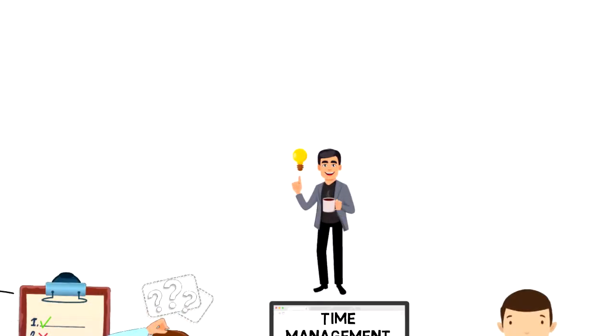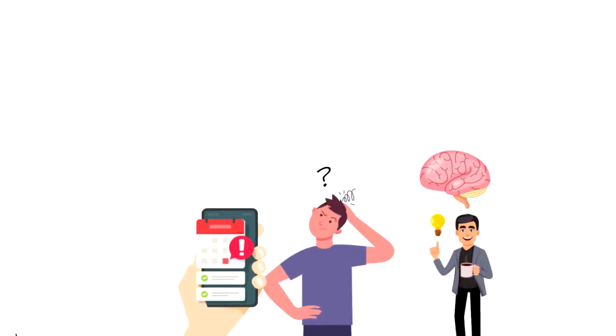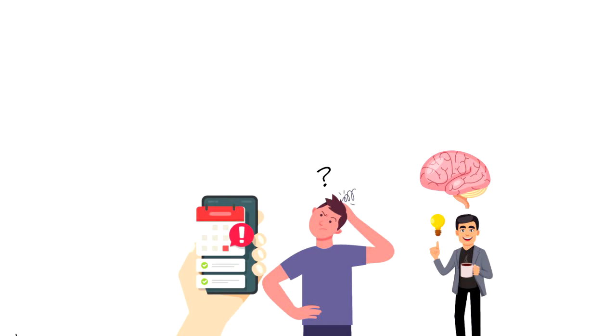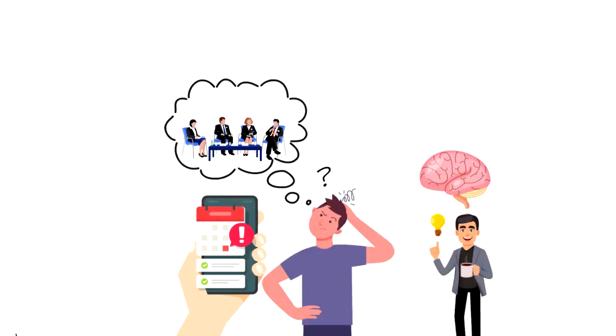Retrieval cues are stimuli that assist in memory retrieval, as they help you to access memories stored in long-term memory and bring them to your conscious awareness. Let's be honest, guys, as humans, we are terrible at remembering things, and that's why we need some tools that can assist us. If I didn't use my planner and Google Calendar, then I would forget most of my client meetings, as well as the things that I have to do.